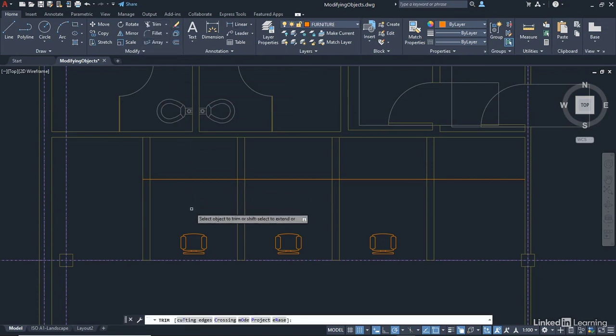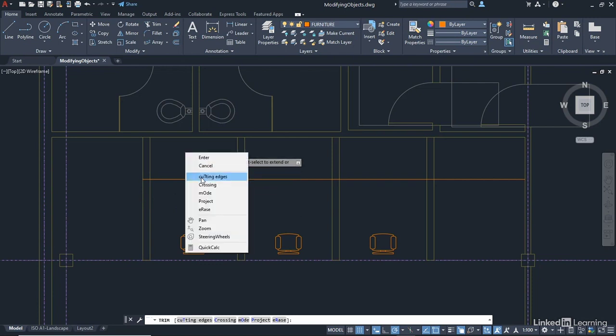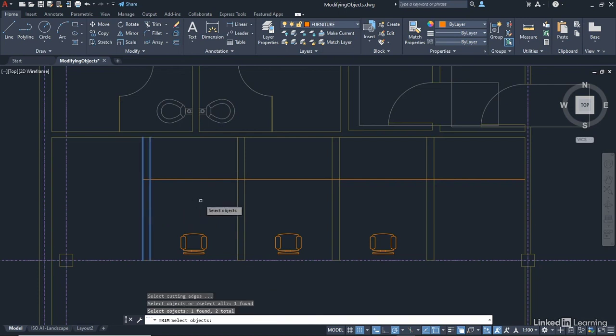Now, again, with older versions of AutoCAD, you will need to select these 2 lines here, for example, as cutting edges. So you'd need to do it this way. Right click, cutting edges, 1, 2, press enter to confirm, and then trim that little line in there and enter to finish. That's the older workflow for older versions of AutoCAD. If I go back up to trim though, in newer versions of AutoCAD, it just highlights the bit that is going to be trimmed and you can click on it. The workflow is a little bit quicker in newer versions of AutoCAD. Press enter to finish to come out of the trim command.